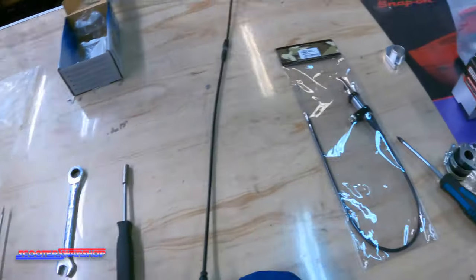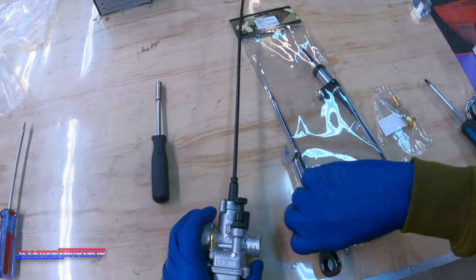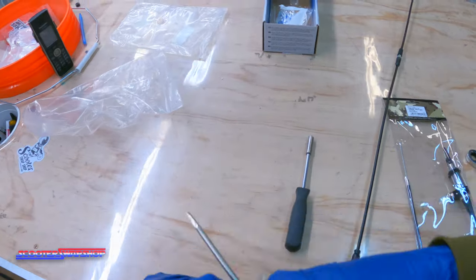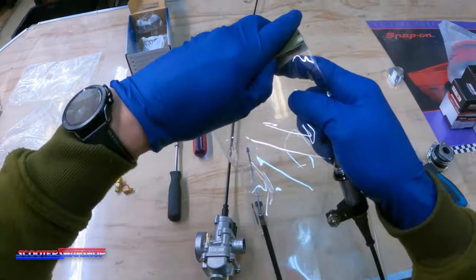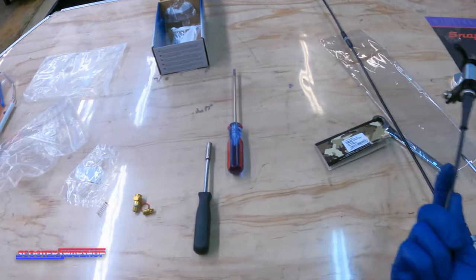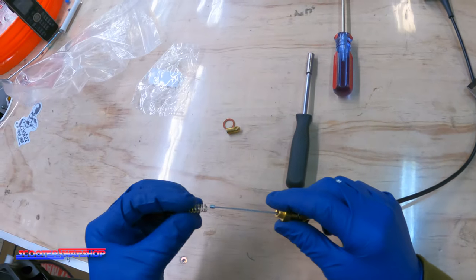So your throttle cable is done — that's out of the way. Next thing I'm going to show you takes a little bit more time — it's going to be taking this knob off. You don't have to use this kit if you don't want; you can just use the knob. But if you do install this kit, take your 14 millimeter, you're going to unthread this puppy here, pull that guy out like so. This piece is going to replace this guy here. Get all the pieces out on the table — don't lose these parts. You're going to take your stage six choke. We may also do a different choke in the future, but they're going to function exactly the same, so the theory behind the choke cables is going to be the same. Just like with the throttle cable, slide this guy over, and then you're going to have a spring placed right in there.